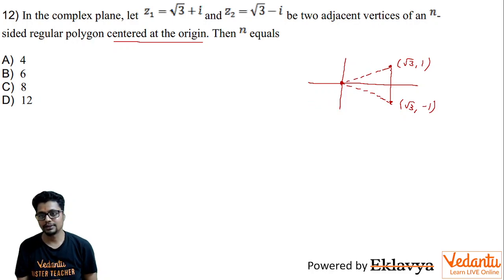So the circum radius, so to speak, is not so important. The important part is this will be 30 degrees because this length is 1 and this length is root 3. And same, this will be 30 degrees.